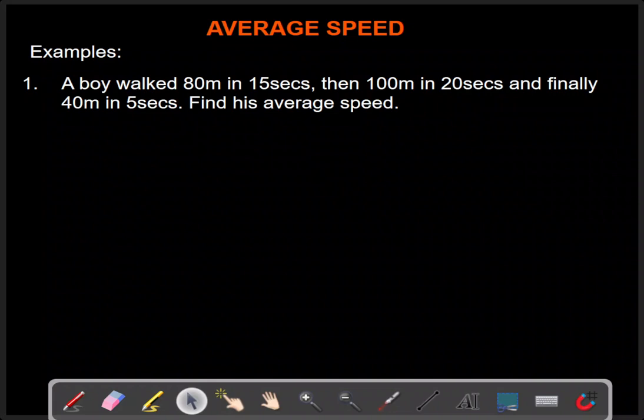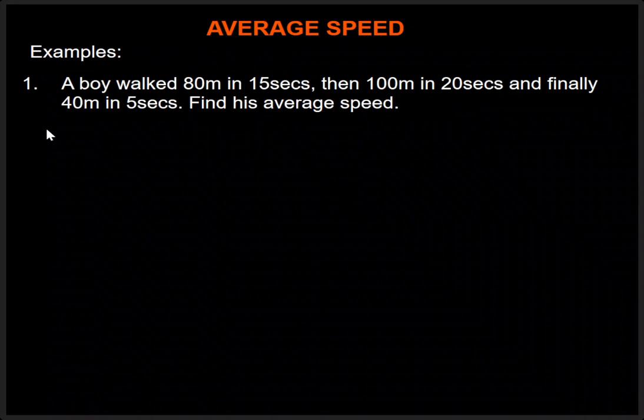Average speed. All right. Remember when we were doing the introduction to speed topic, we talked about some formulas which we mentioned: speed, distance, time, and also the average speed. So, let's see what we mean by average speed. When we talk about average speed, it means calculating how fast an object moves in the whole journey. There can be different distances covered at a particular time for each part of the journey.